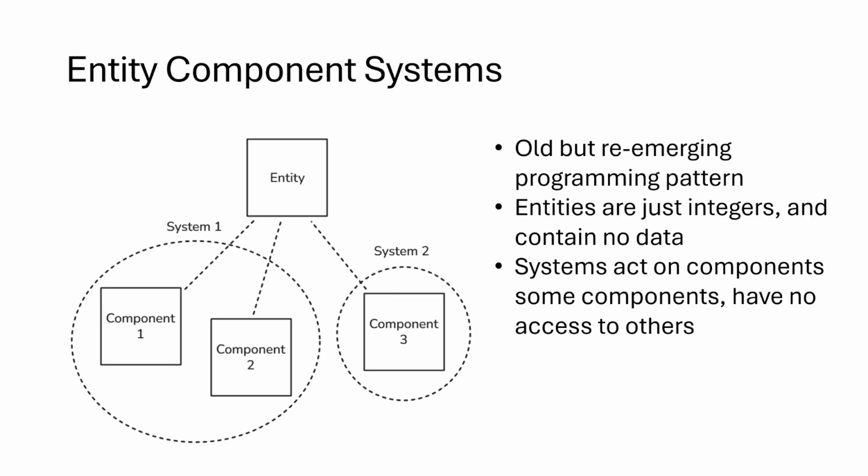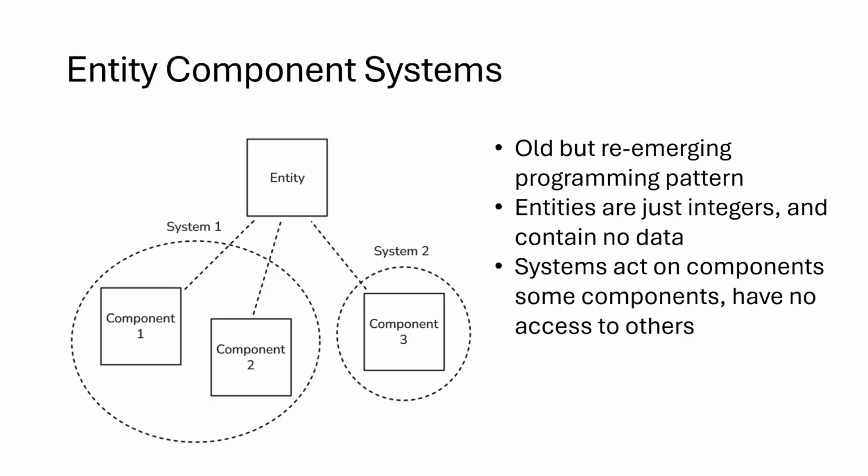And so there is a solution to this, and it's something that's been out for a very long time. The first examples of it being used in gaming was, I believe, in the 90s, maybe even earlier. But it's re-emerging as we've discovered that memory usage is often a bottleneck. And this is the entity component system. There are essentially 3 aspects to that. There are entities, which are just a U32, basically an ID to link things together.